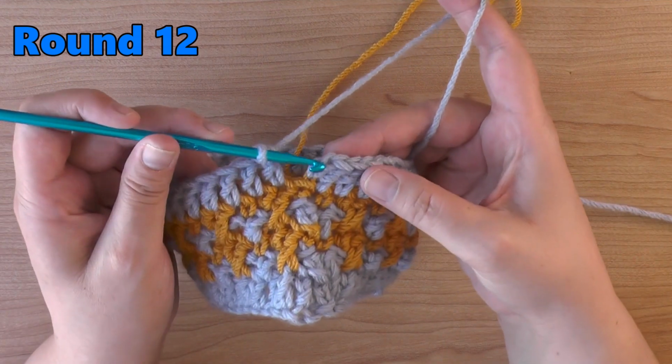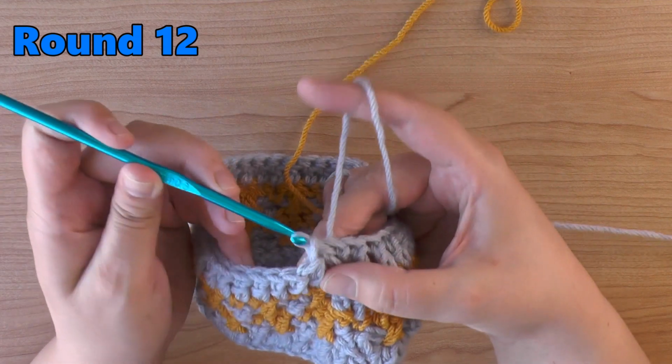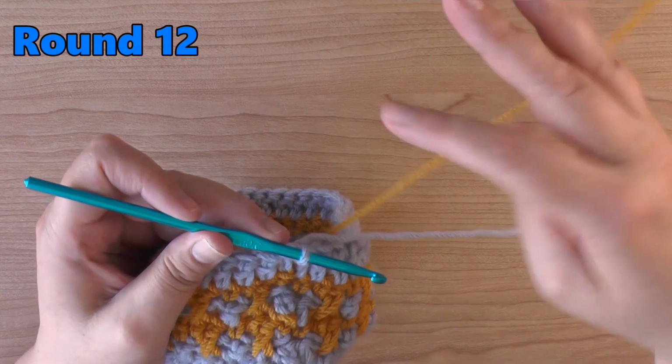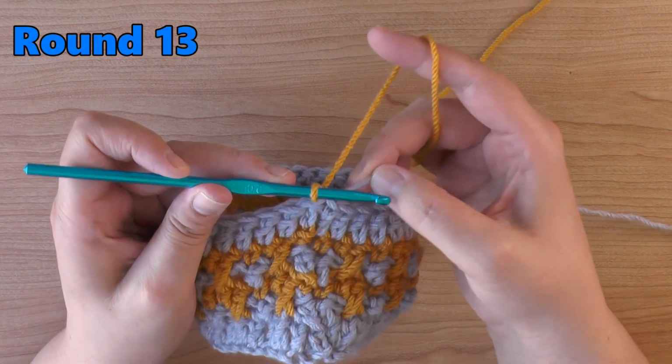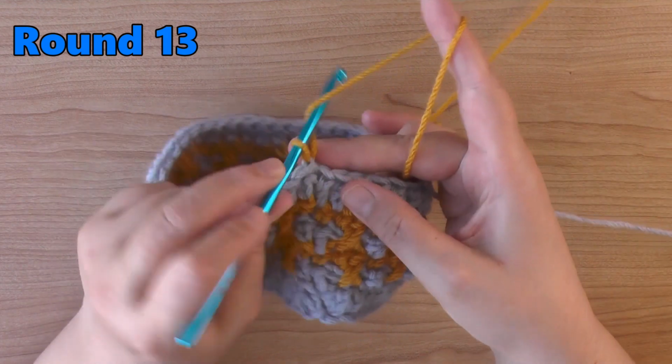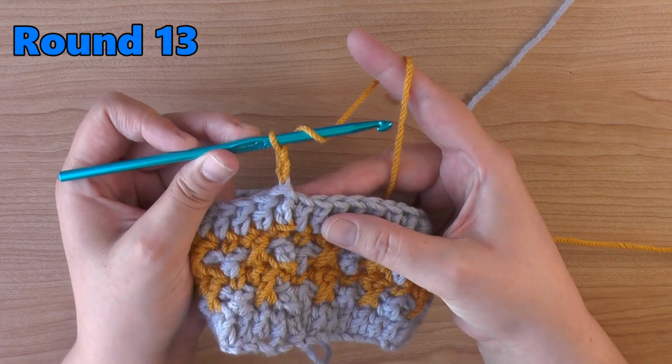And when you're done, remember, slip stitch in the beginning double crochet, and then you want to pick up your variegated color or your other solid color, and we're going to be doing a chain of 2 to start. And now we're going to be doing back post.